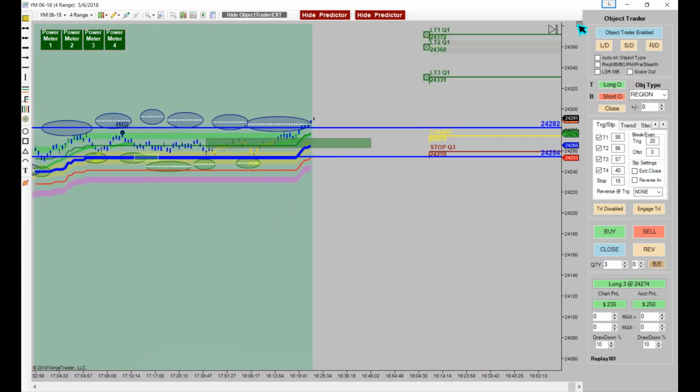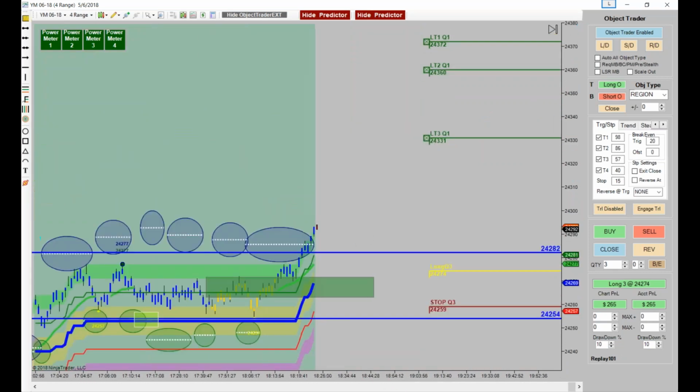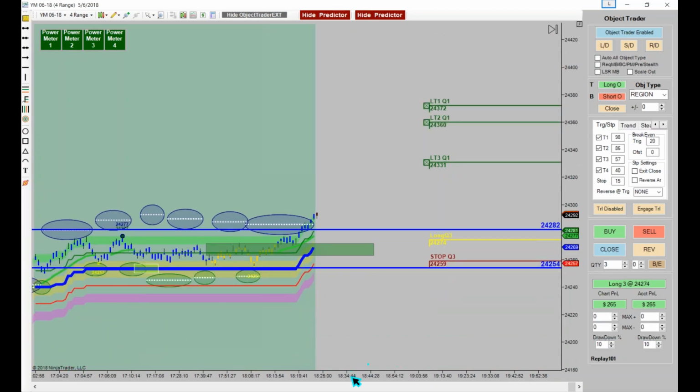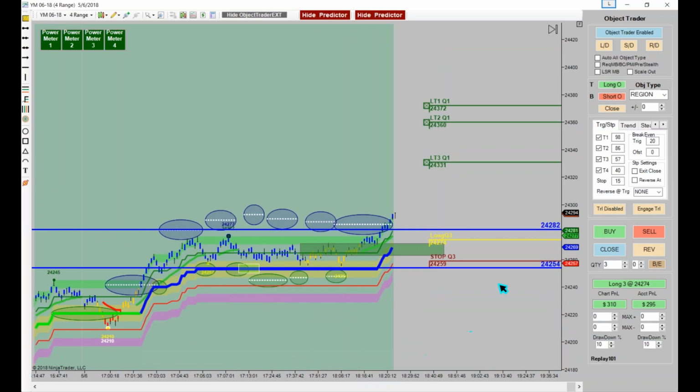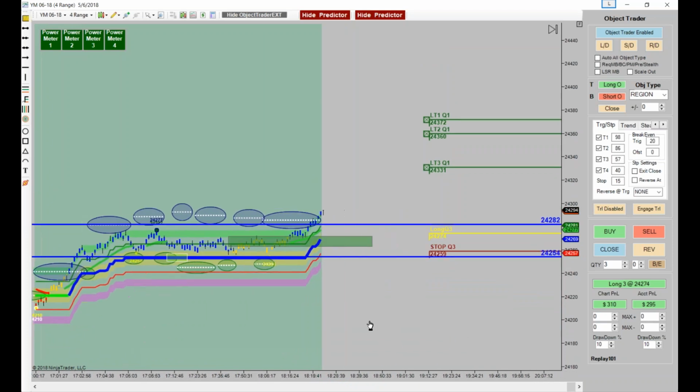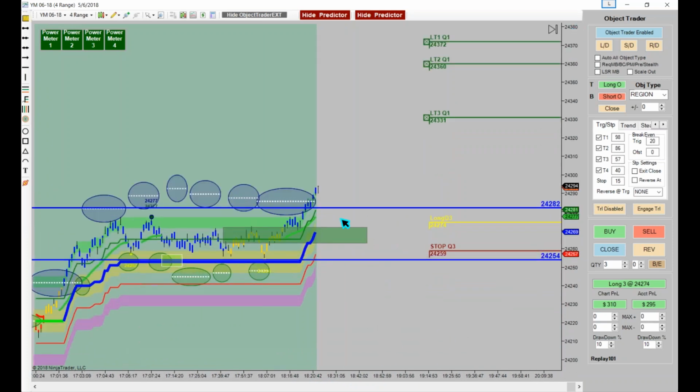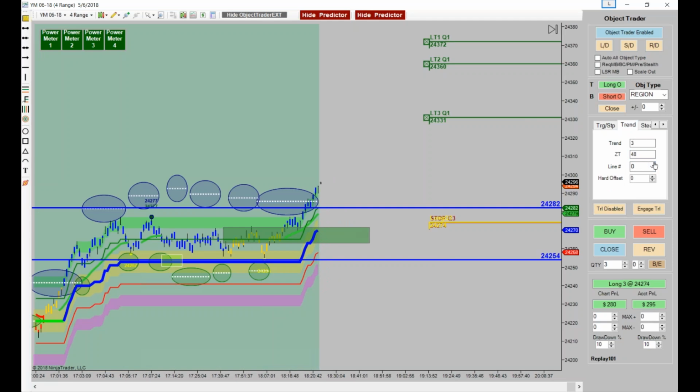Now, let me show you something else that you can do if you want to really make some fairly decent coin. We didn't go over a lot of these trail stops that are in Object Trader over the last few webinars. You can actually utilize our stops such as the dynamic trend. Remember on Saturday I showed you that line 0, line 1, line 2, 3, 4, 5, 6, 7, and 8? You can choose those from here.